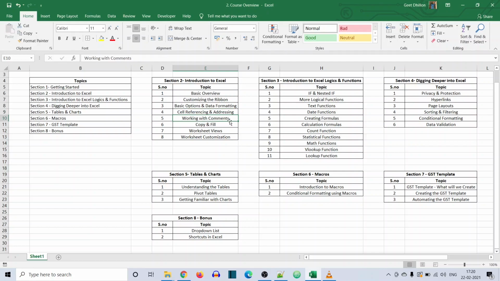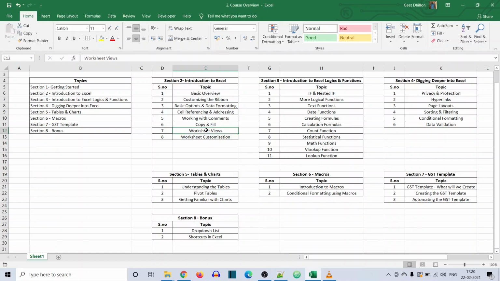And after that I'll tell you about the comments. I'll also tell you about the copy fill, and this is also a very important topic, because this helps you get pro in Excel. These are simple small fundamentals that will help you get to know how to actually work with the data. When you have multiple data, then you can go for copy and fill, right? So if you have to copy and fill the data, and if you're working in data entry or something, this is very important. Or if you're working with loads of data, then this thing will help you out.